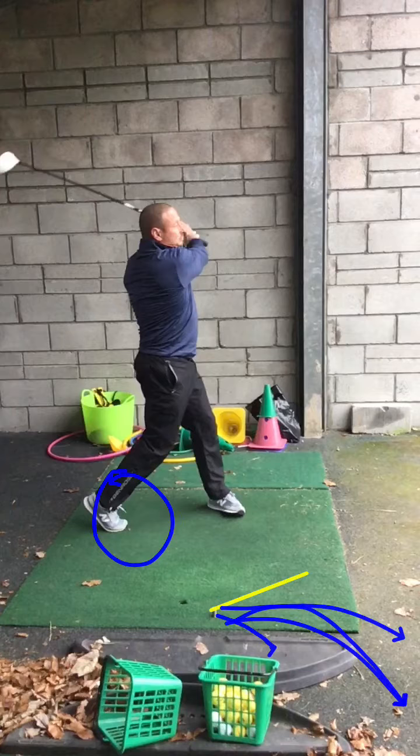I'd recommend doing this twice a day for a couple of minutes — put the kettle on, or when the golf channel's on, grab a wedge or sand iron and literally swing it right down the shaft towards the metal. Just swing with your left arm and work on how that left arm wants to move. It's not a natural move because most people think they're either left or right-handed and they don't really use their weaker arm. If you ran with your left hand it'd be a jumbled mess, but after three or four months it would get better.